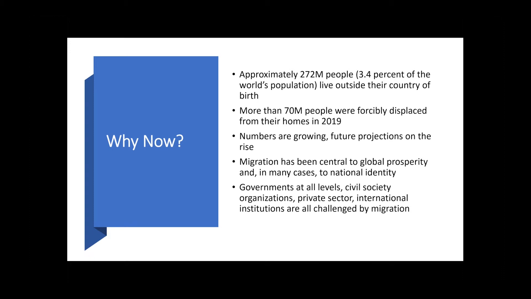That figure doesn't count the large numbers of people who are in transit, going from one place to another. About 70 million people were forcibly displaced from their homes in 2019. That includes about 20 million refugees, about 5 million Palestinians, and another 40 million who are displaced within the borders of their own country. That latter group gets much less attention from the international community than refugees who cross an international border. All indications are that both numbers are growing, with more people traveling for work, study, family reunification, and a sense of adventure.